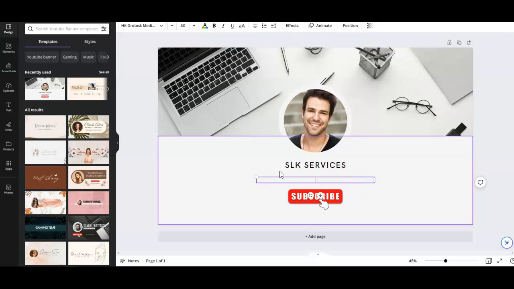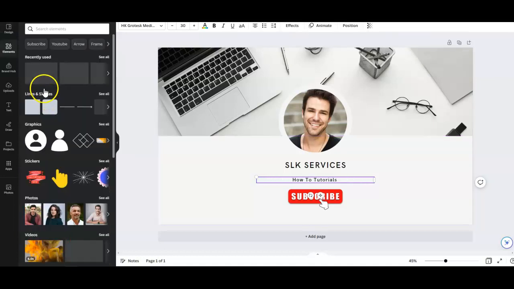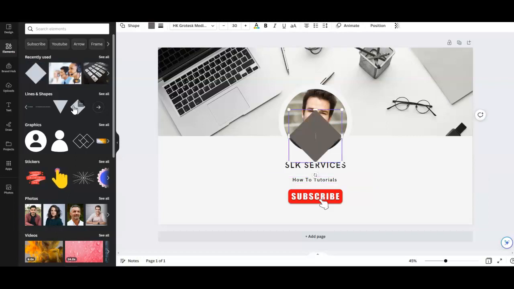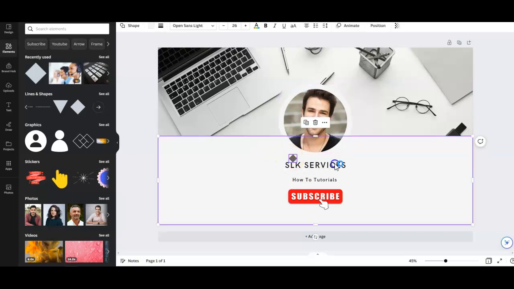Although I may be doing it this way, there are some things I do plan on changing, because I want to make sure that it fits, and if it doesn't work for me, then I can just make some arrangements to change that. So I want to enter a shape here, like a diamond shape, if this is going to work. And I may have to play with it just a little bit to reshape the size and everything.